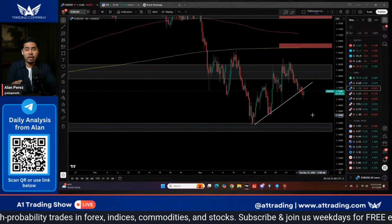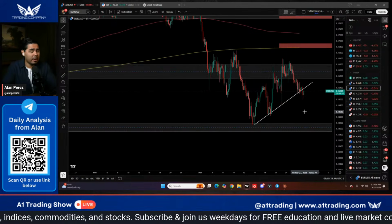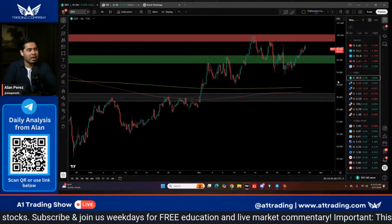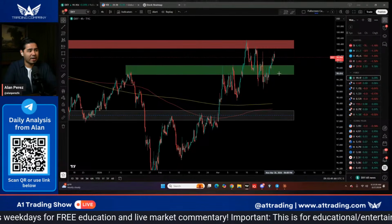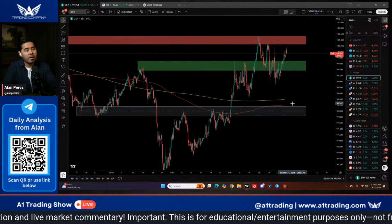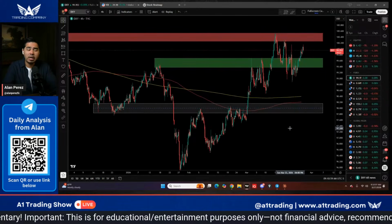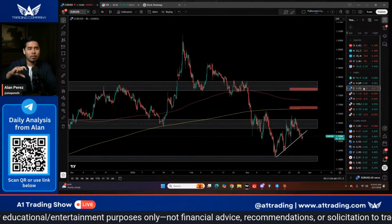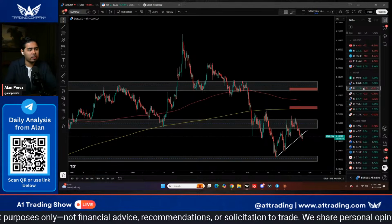Now, let's say you do get a de-escalation, a ceasefire, some kind of agreement. I don't know. Then I would like to still fade these currencies on a pop. So most likely you will see the dollar taper off here. Maybe it trades into this support, this 99.500 level or 99.6, or we find our way all the way down into the 98.400 right here. This 200-day moving average, 50-day moving average possibility. If you do get that, I am still looking to ultimately, when the time is right, when the technicals present themselves, to go ahead and short Euro dollar, short Kiwi dollar.